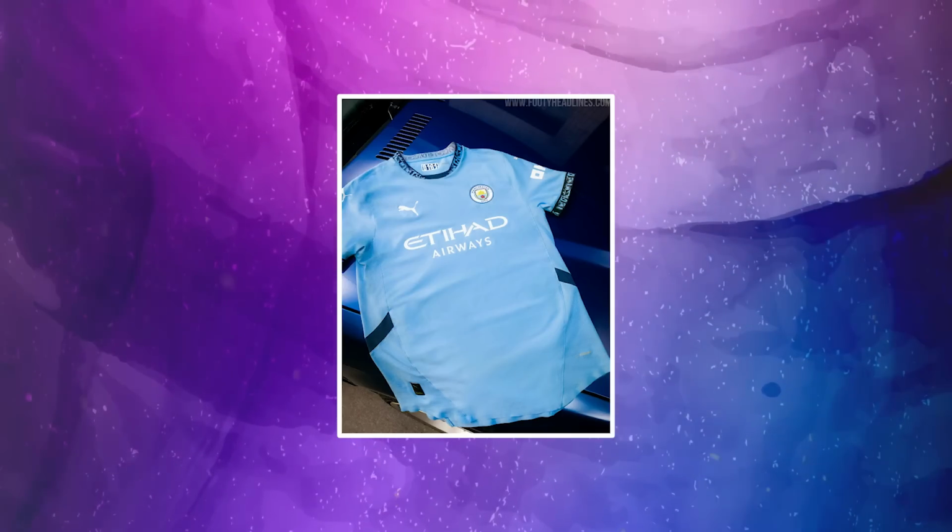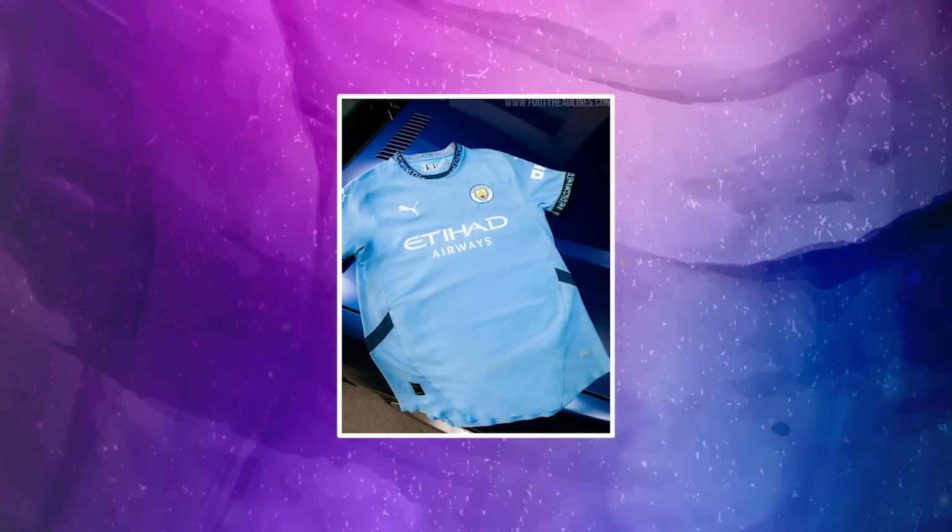No pattern, no design. People pay so much for these shirts to buy them from Puma, and they have no colour on it. It's just the same sky blue, and that's it. This is one of their worst in the last few years, and unfortunately, I'm going to have to rank it 15th place. Oh, do you know what, Theo? I put it in 8th place.